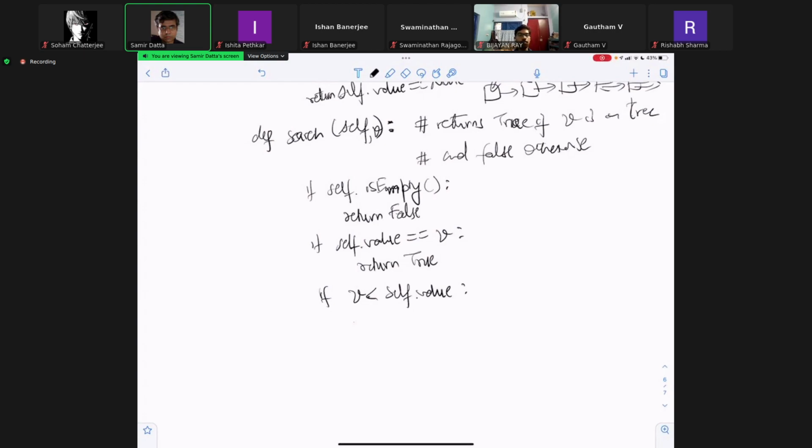If self dot lc is not equal to none, then return self dot lc dot search v. Correct?